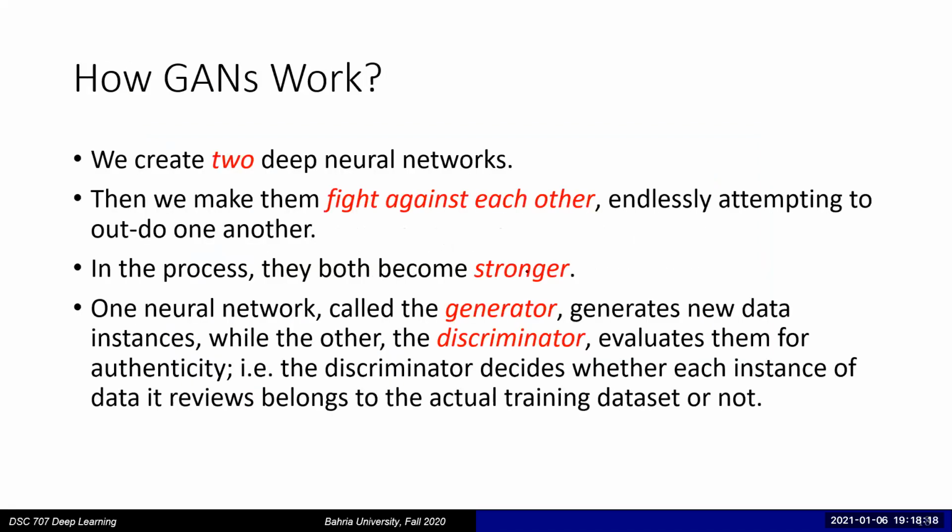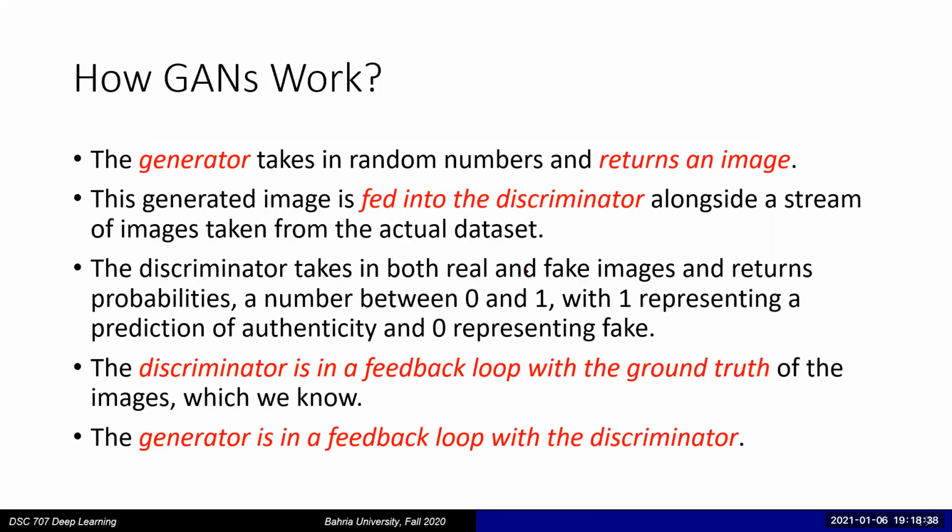Okay, so now let's get back to some more technical details, right? As I told you, there are two deep neural networks which are fighting against each other, and in this process both of them become stronger and stronger, right? How they are trained, in which order they are trained, we'll see in a while. But for the time being, let's go step by step. The generator takes some noise, some random numbers, and produces an image, right? Some image is being produced, which is some nonsense. We don't know what it is.